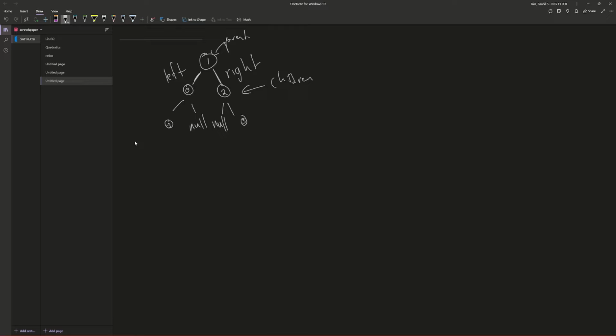So on this side here, maybe this would be null, and then this would be 3, but let's look at an example where we can have 2 children. Let's say that this is -5, then -7 can go to the left of it, and -3 can go to the right of it, right? Because -3 is greater than -5. So what happens here is when we're inserting -3, we go, okay, is -3 less than or greater than 1? We go, okay, -3 is definitely less than 1, so we'll go to the left, and then we go, okay, -3 is greater than -5, so let's go to the right.